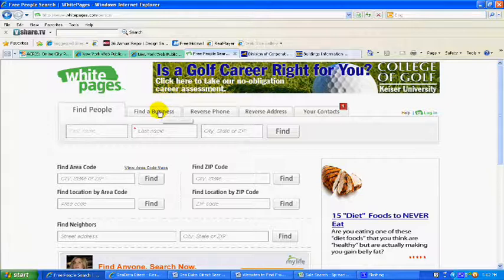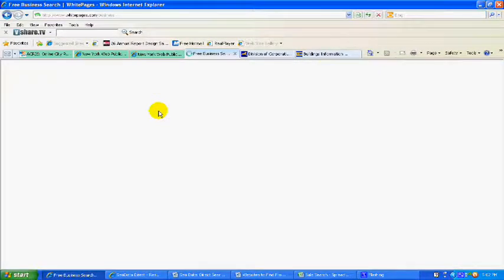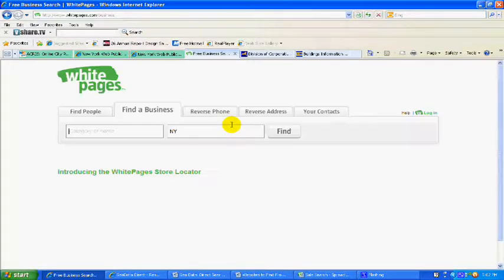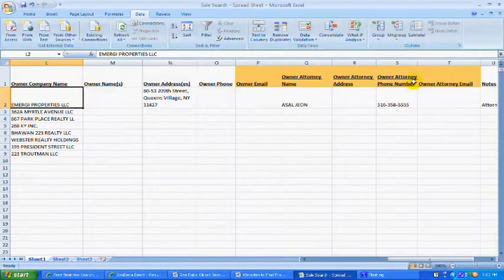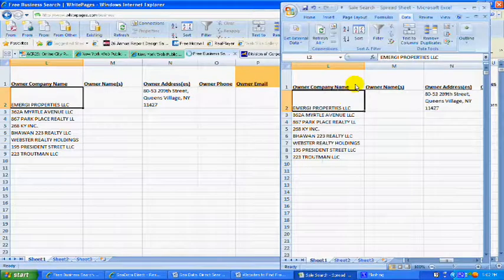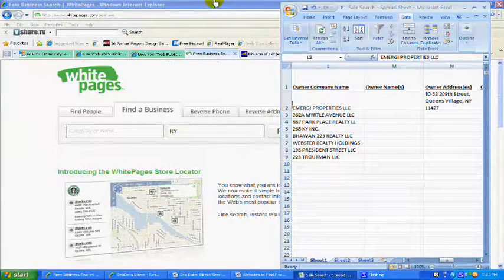So we're going to go to find the business, and when we go to find a business, we're going to type in the owning entity's name. So I'll just pull this up again and minimize this, and the owner entity's name is Emergy Properties.